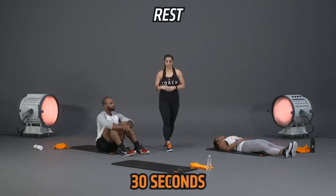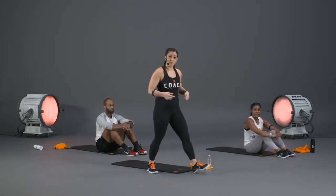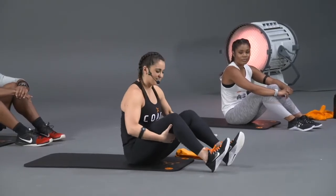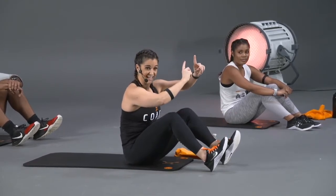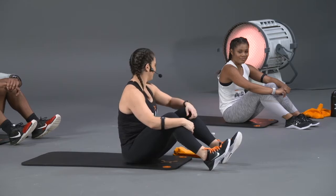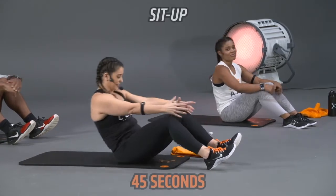Our second exercise is going to be very similar, still focusing on that core, but we're going to take it to a full sit-up. This time your heels are going to be grounded into the floor, toes are going to point towards that ceiling, and we're going to come all the way up, reaching across those knees. We've got 45 seconds of work here. If we need that option, we're going to work through that crunch. Let's get started in 3, 2, 1, let's go to work.